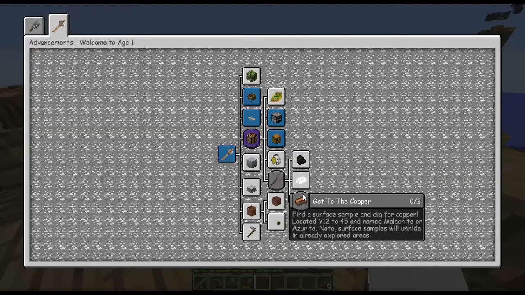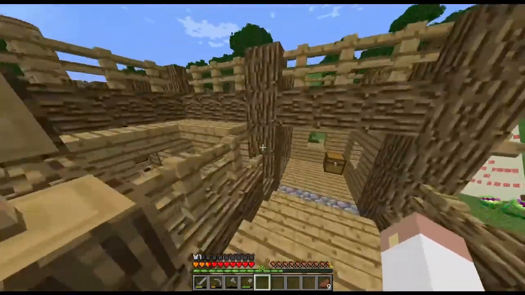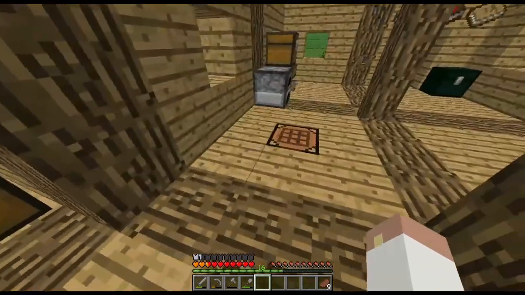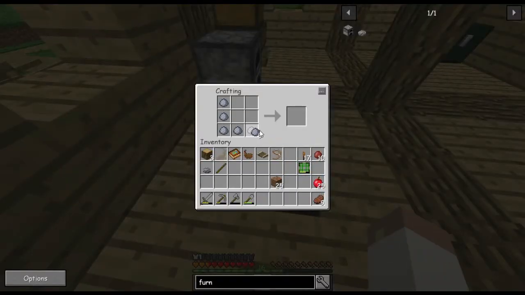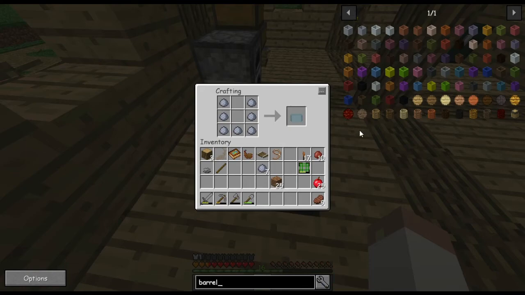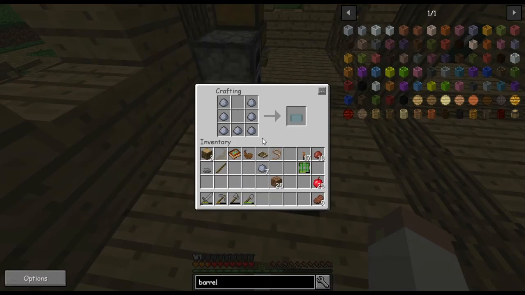I just noticed that there is the barrel and the barrel extension right here. So I could look at making the barrel, which I'm sure is just going to be clay, which I now have. Well, I've got 14 on me. That might be enough. Let's see if that's a barrel. That is not a barrel. That is an unfired clay bowl. Okay, let's look up the barrel. Unfired clay barrel. Okay, five like that. Or sorry, six like that. And then the extension is six like that. Okay. That's an interesting recipe for a barrel, but I ain't complaining.